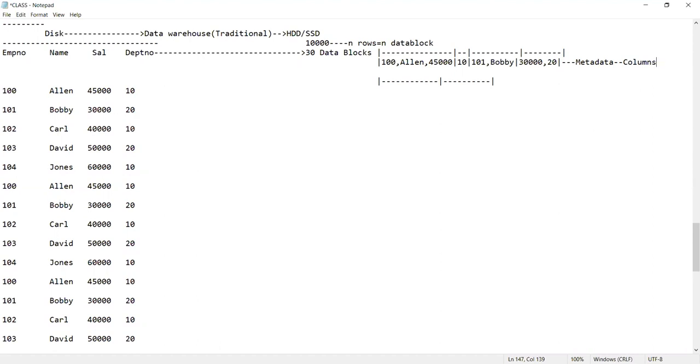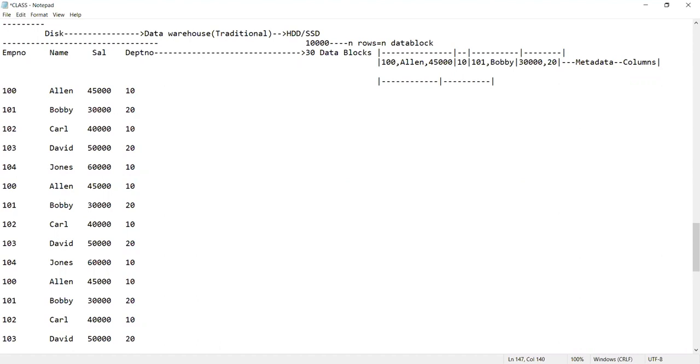That means every data has columns plus rows. Every row is recognized, but every row is recognized with the column only. This is how the data blocks are created here.